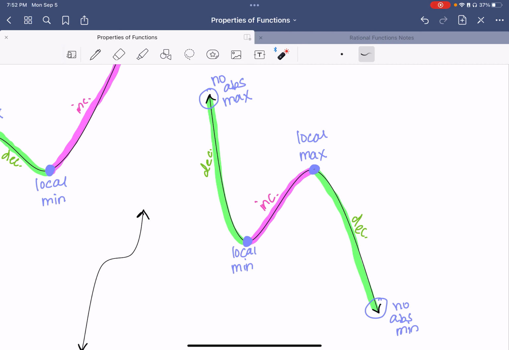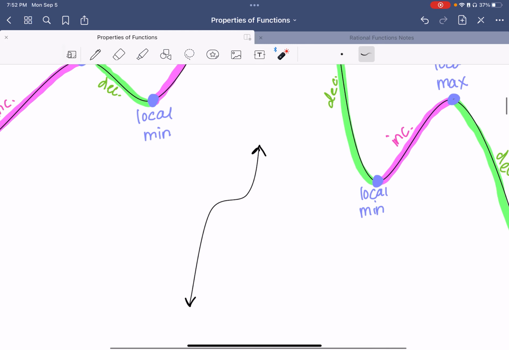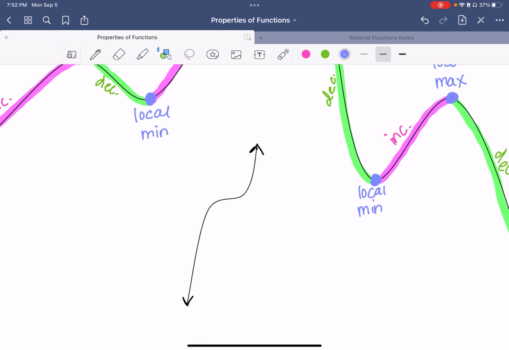Okay, and if you were again to do the same little horizontal test, you can see we have more stuff up here. If you were to check this one, you see we have more stuff down here, so they have to be local maximums and minimums. Okay, the one in the center, starting from the left-hand side, my pen goes up, and it keeps going up, and it keeps going up. So it actually goes up forever.